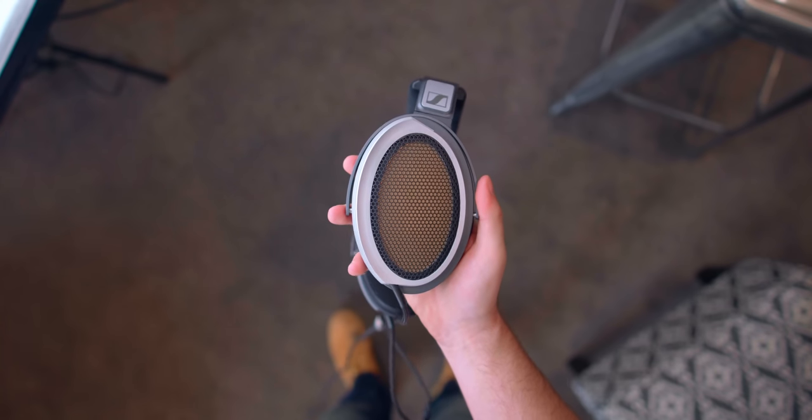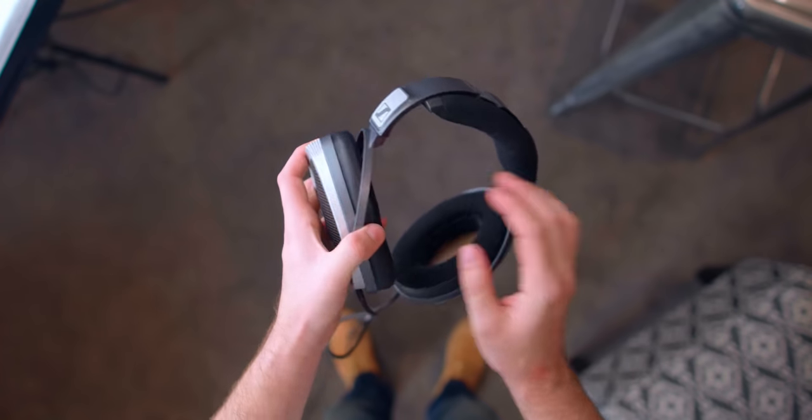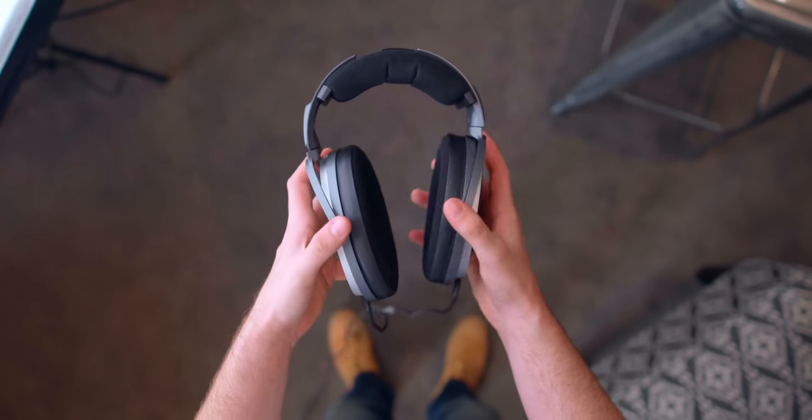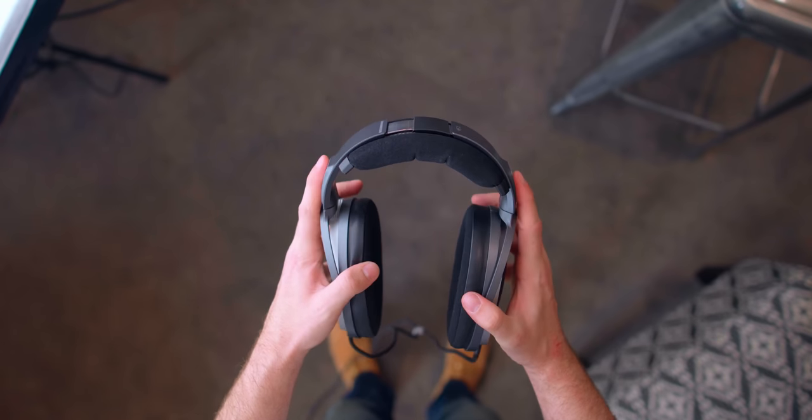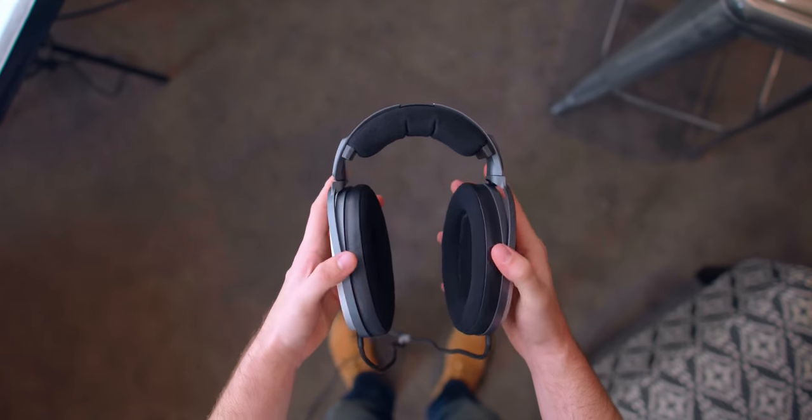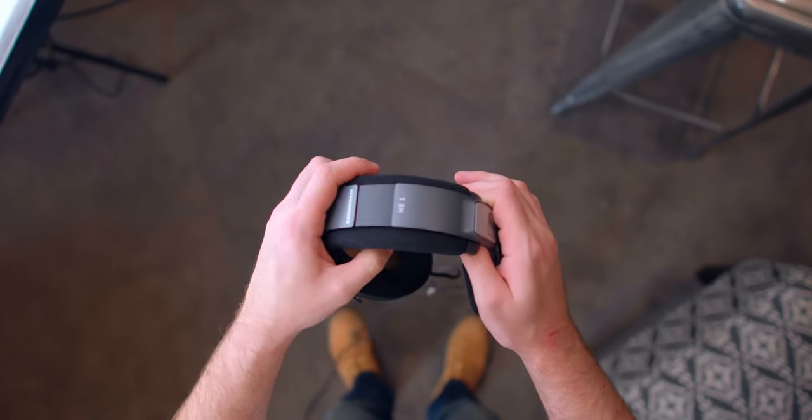As far as why this particular review is able to happen — there is a notable shortage of reviews on YouTube of this headphone. All of them are really brief, or they're just impressions at a show. So I wanted to do a thorough review. Personally, I like seeing this stuff a lot. I wish more companies in more fields would do this. This is one of the downsides to Formula One — I miss the days when race cars were really not held down by restrictions, where it was just 'do whatever you want, make the fastest or the best possible thing.' And that's kind of what they did here, and I'm a huge fan of this type of product.